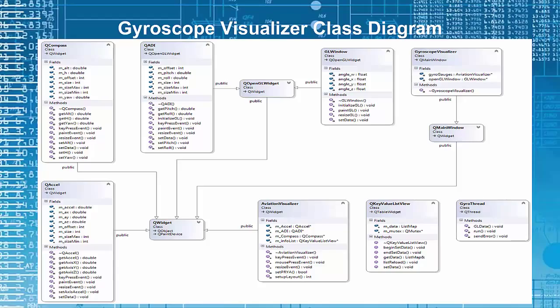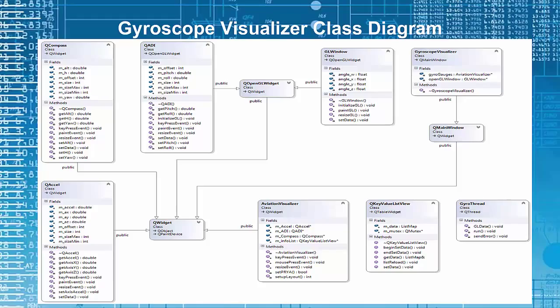Let's begin now with the Gyroscope Visualizer class diagram. Here we also have a main window. This is also a wrapper for the Gyroscope Visualizer itself. The Gyroscope Visualizer contains two primary widgets, which are the Aviation dashboard and the GL window. The Aviation dashboard contains the QCompass, QADI, and QXL gauges, as well as an output panel, which is the Q value list view.